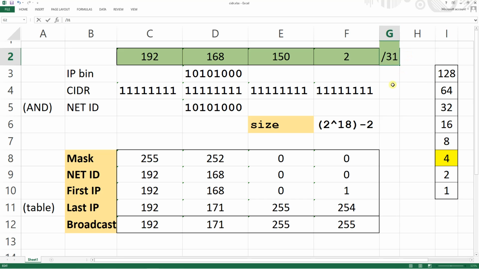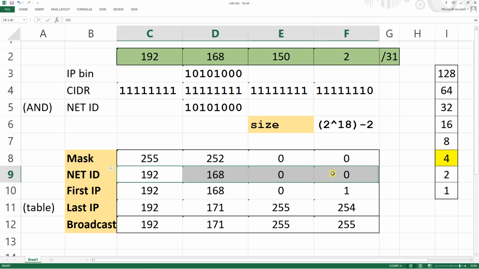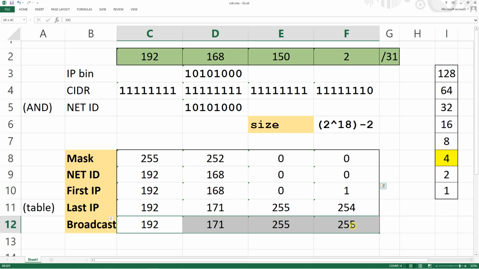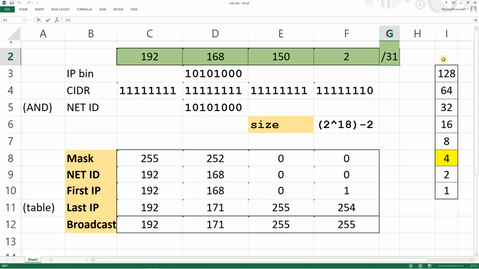Can you do 31 on the CIDR? If you had 31, you're going to have the number 0 right here. If you had the number 0, that means all the ones is for the network, and then this single bit here would be for the IP addresses. Now, with 1 bit, it can only represent 2 numbers. So if it can only represent 2 numbers, 31 would be a subnet where all you have is enough bits for your network ID and for your broadcast ID. So you would not have IP address whatsoever. So in this case, 31 is also not possible.